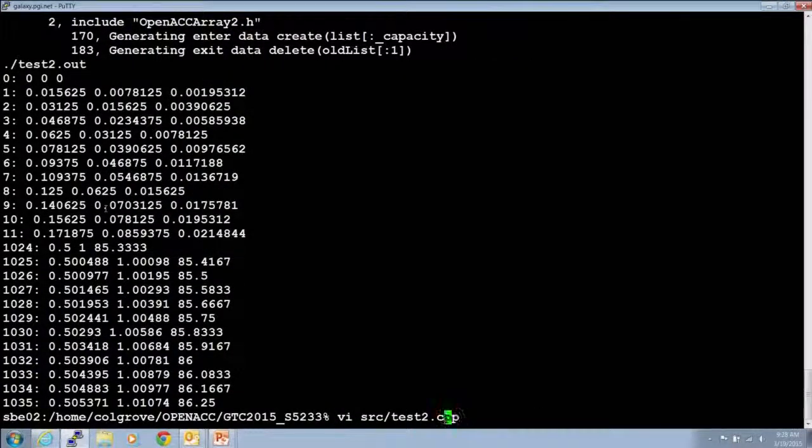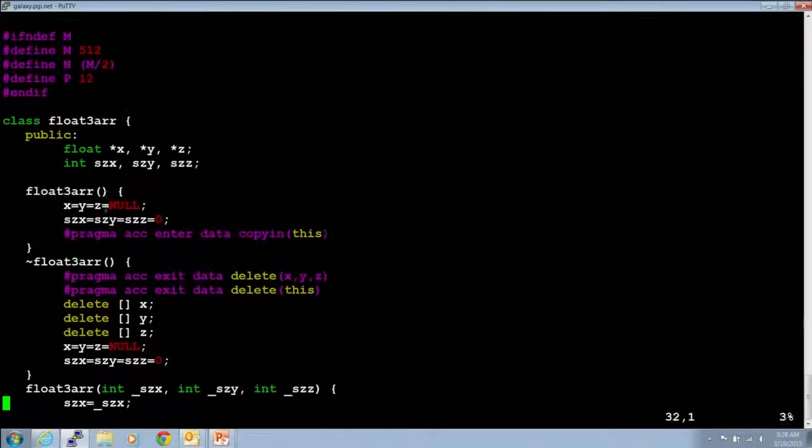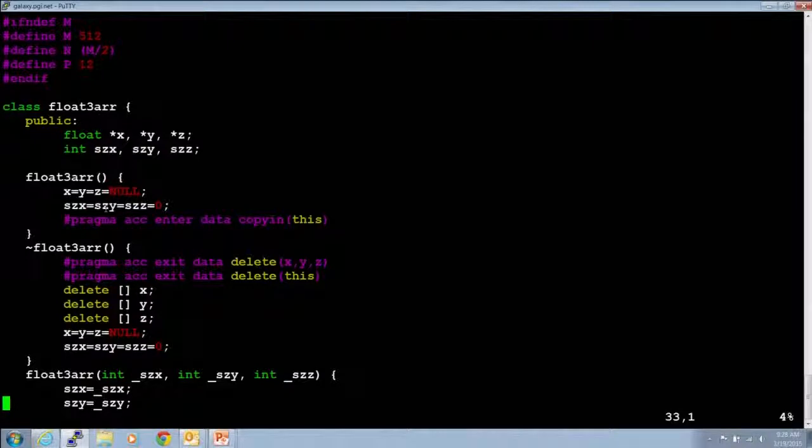Okay, well, let's actually get a little bit more interesting. So now let's take that float3, but instead of 3 floats, we're putting 3 pointers to floats. So now I actually have to put this class, the float3 array class, on the device itself.